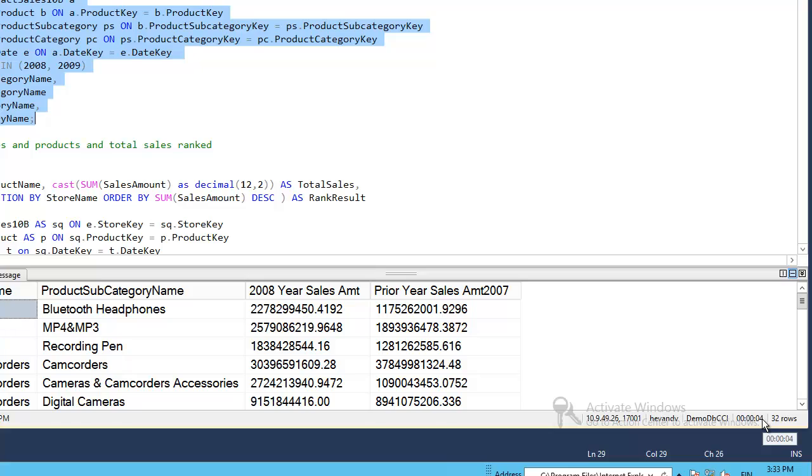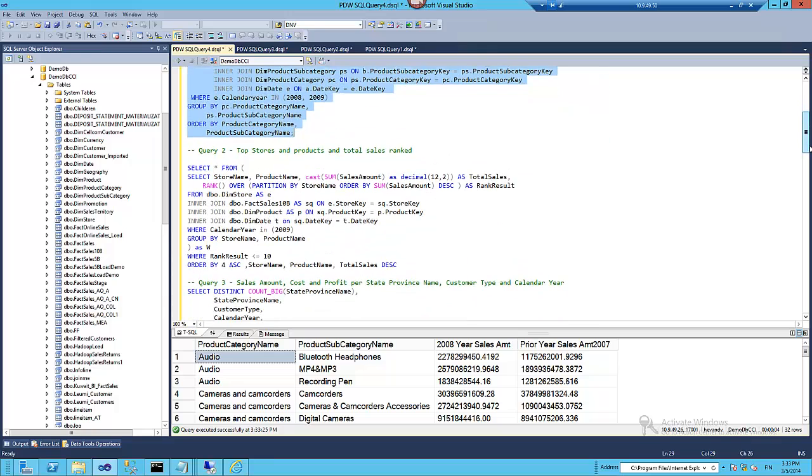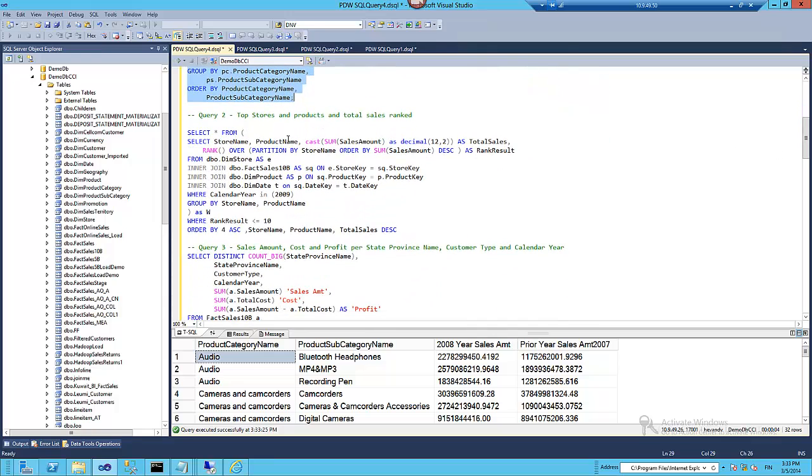It took 4 seconds to execute, and it gave me 32 rows. And now I see product category, product subcategory, and then aggregations, sales amount in those 2 years. Pretty good.